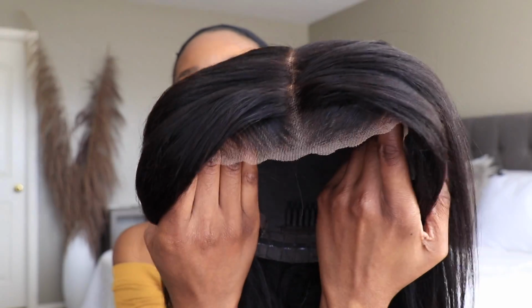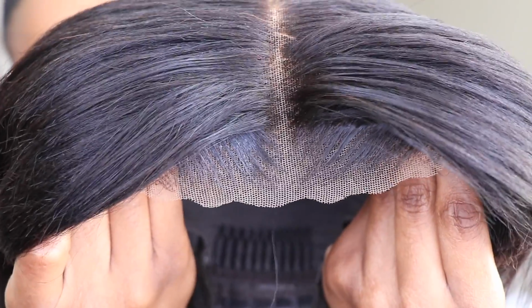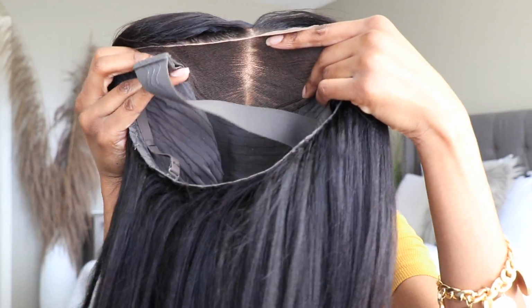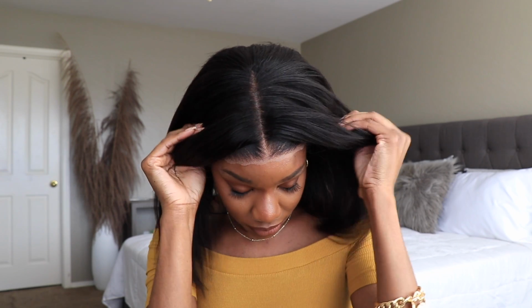So now that I have the unit styled, we're just going to take a closer look at that lace. You guys can see that it's pre-cut and it does have those swerves, so that's going to melt right down to your complexion. This unit also has an elastic strap and the slip grip built inside the wig, so it's going to have an excellent fit. Y'all, I am loving the fit, okay?